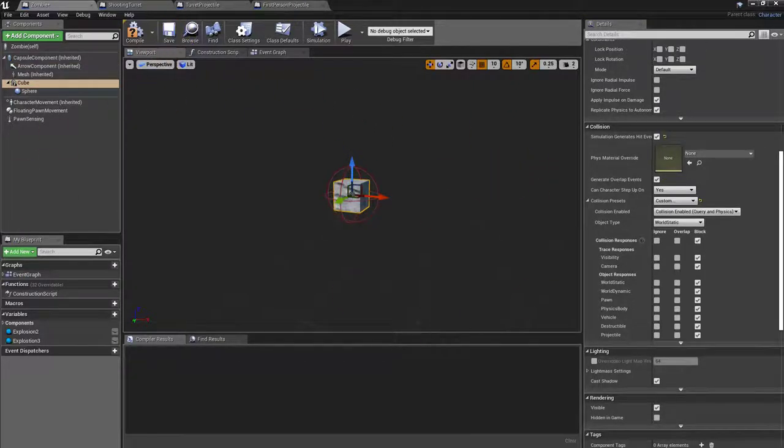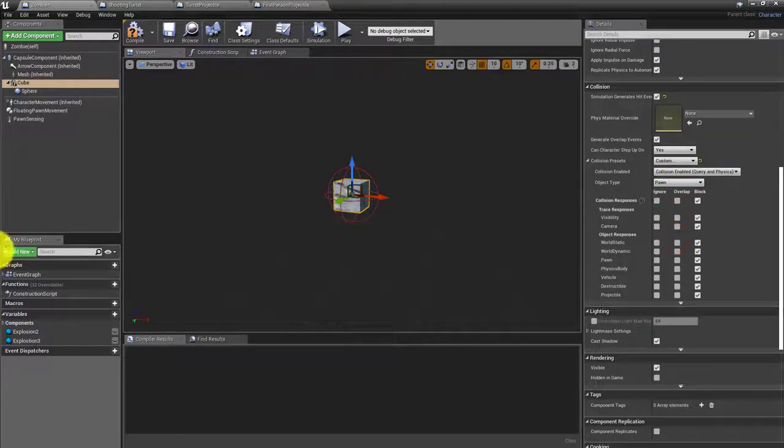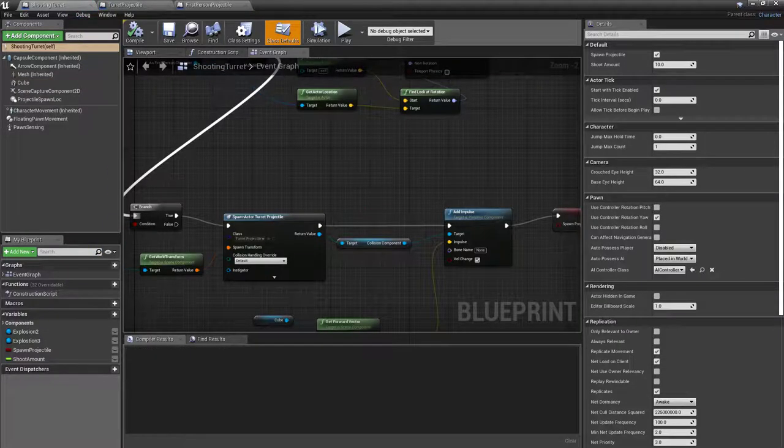Okay, so the cube settings that we need for the zombie are going to be as such. We're going to select the cube, and we do want it to generate a hit. We do want it to generate an overlap. The character can be set to yes, then custom. Then we need this to be collisions with query and physics. We need this to be registered as a pawn, and we need it to be blocking everything. So that way it will go ahead and generate the hit collision. So with that, we now have the zombie character ready. So we can hit compile and save, and we should be able to close that one out.